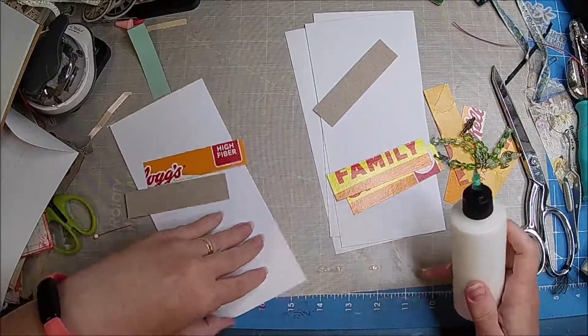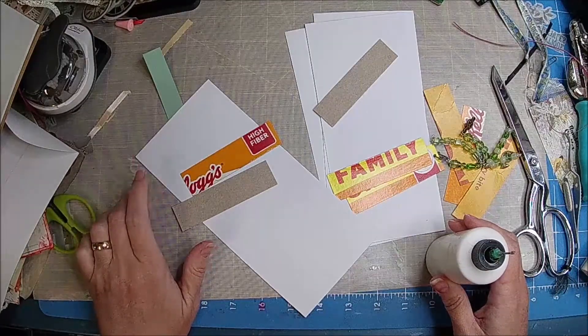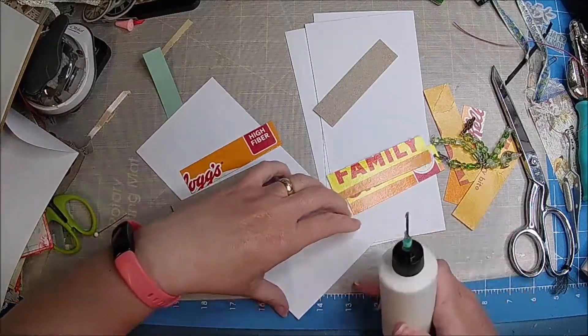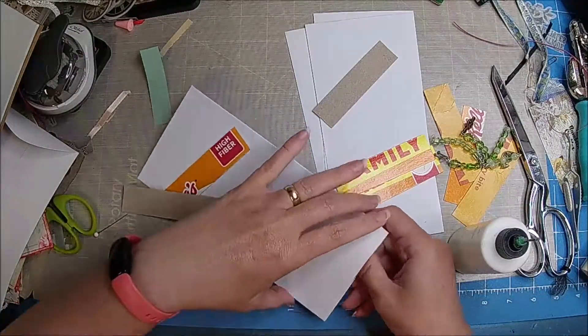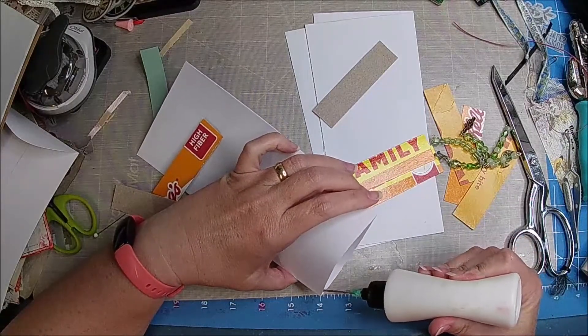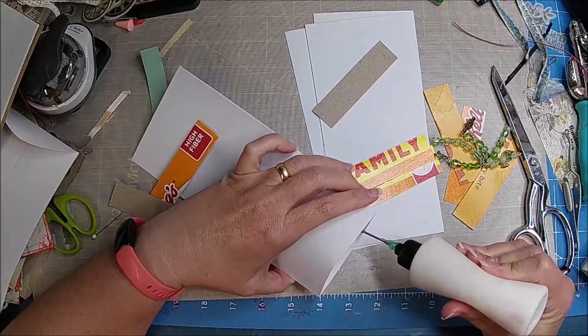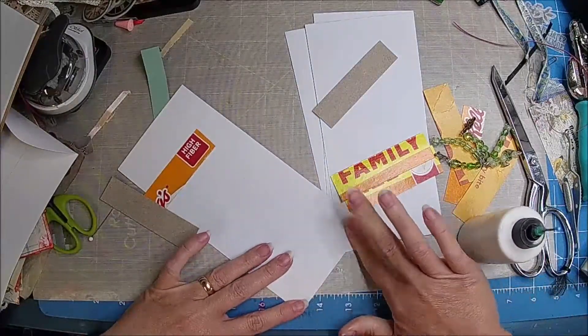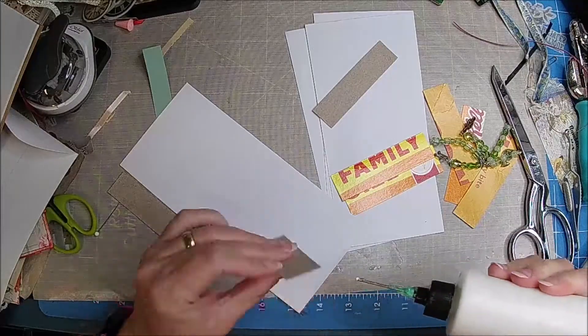You do want to glue — I think you could even do these. You know what, we should try while I'm thinking about it. Let's go ahead and do these. I was wondering if we could use like a regular envelope, because a lot of people might not have this particular kind. Let's kind of look at it and see, and then we're just going to glue these down.